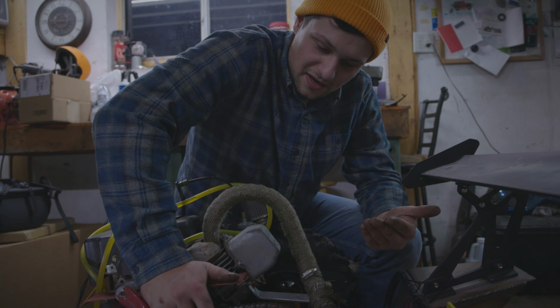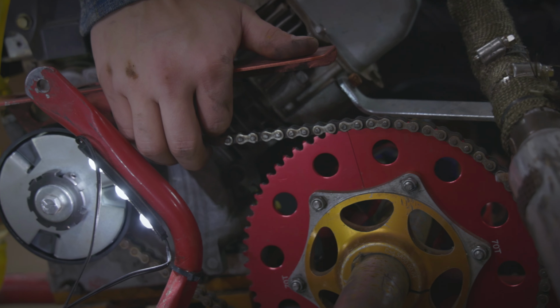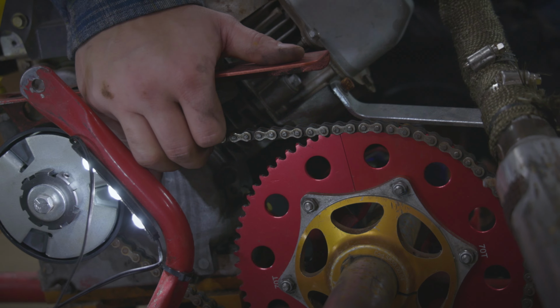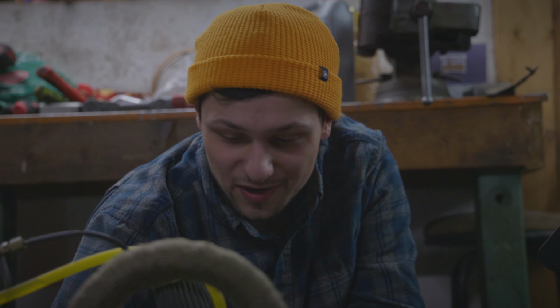When you get the chain on, and when you're tensioning it, we usually like a little bit of slack. There's not really a rule that we go by. I'm sure there is one, but this is about, I don't know, 1/4 inch-ish of play. We've had good results with that, so that's kind of where we set it. It's not really scientific. There's probably a better way of measuring it out, but we just kind of wing things. Other than when we do the clutches. That was very scientific. You have to lick it.